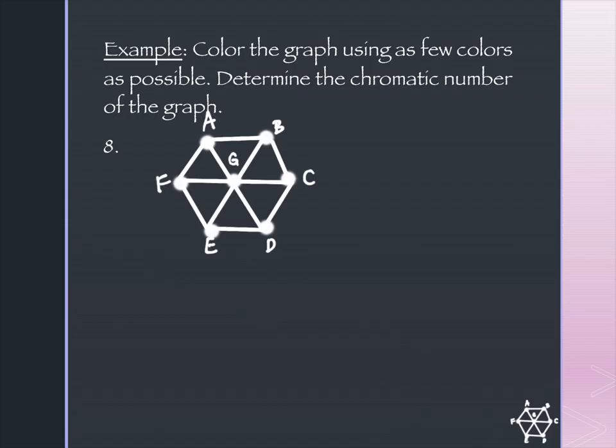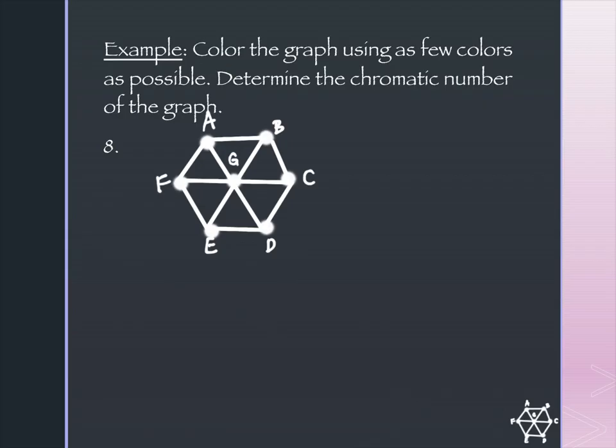Okay, here's our image, and it's very similar to an image we saw before. If you'll compare it back to, I think it's number 7, it's not quite the same graph, but can you see what's different about it? Yeah, there's actually a vertex in the middle of this one. Pay attention, sometimes there are vertices and sometimes there are not, so this one has one. They're all labeled. The directions on the previous slide said we're supposed to choose the vertex that has the highest degree. So, which vertex would that be in this graph?